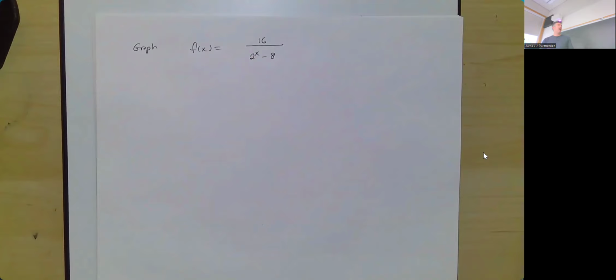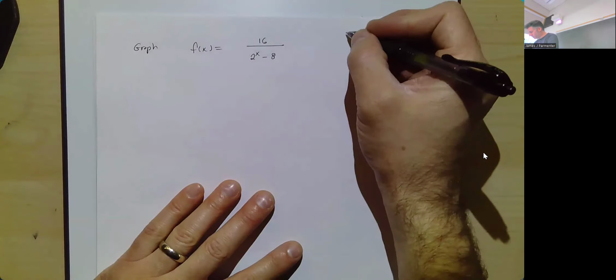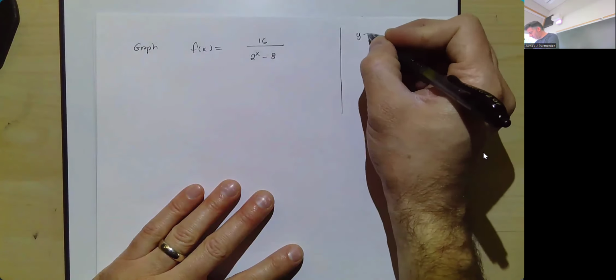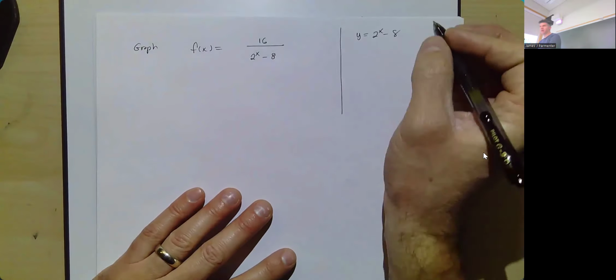Now, again, I'm going to credit him. I think his tactic of graphing the denominator first was kind of nice. That's what he did in class, right? He graphed just the denominator part to see where you had a 0, and then kind of flipped it, for lack of a better word, to see where you have asymptotes. So let's just think about what y equal to 2 to the x minus 8 looks like.